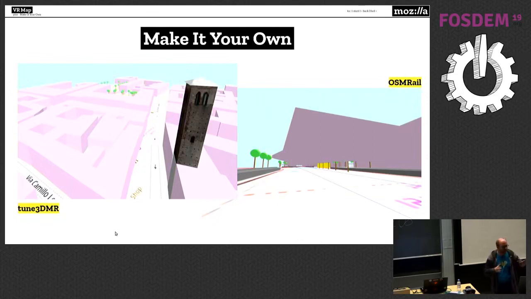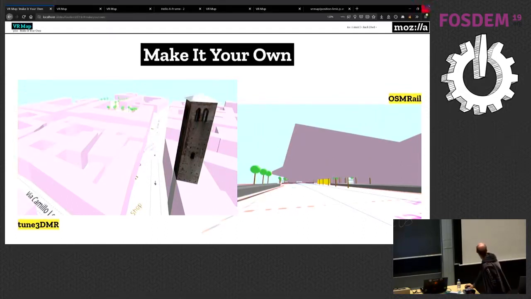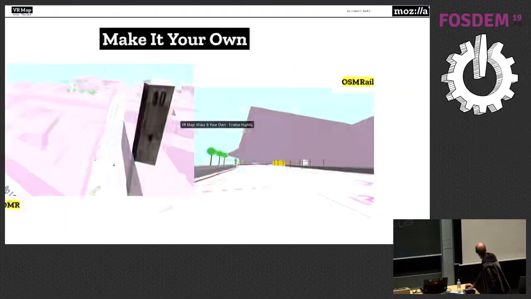So you graphically push it where it needs to go, and then it extracts the coordinates and gives you the correct line to put into OpenStreetMap. And OSM Rail enables you to drive with a rail along a rail line and see everything rendered around. That's two examples, and with that I'm closing up.